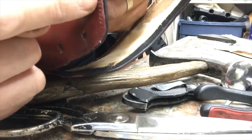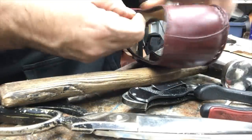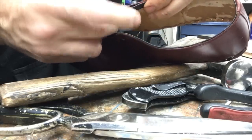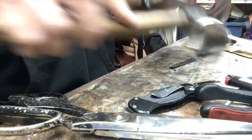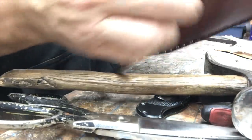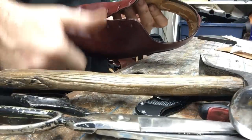This guy's a little too high, you see? So we just peel it back. Push it back down. Cool, much better. And just tap it one more time so it stays put. All right, cool. Let's continue. My thumb's not in there. There you go.